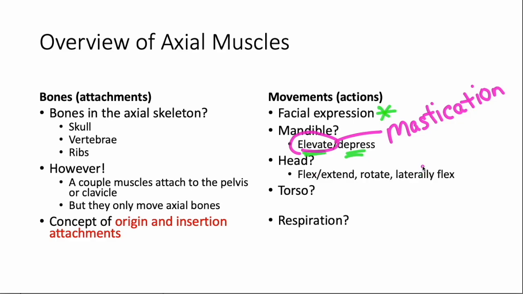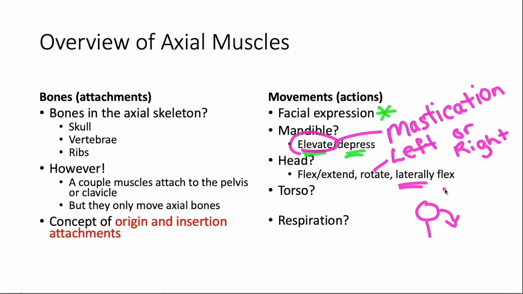Head. You can flex or extend your head. You can rotate it. And remember, we're going to rotate either left or right. Those are our two options because remember, all movements come in pairs. And then laterally flex. Laterally flex would be like if I took my head and bent it this way towards my ear. And you can laterally flex either left or right. Those are our two pairs, or our single pair. Sorry, two movements, single pair.